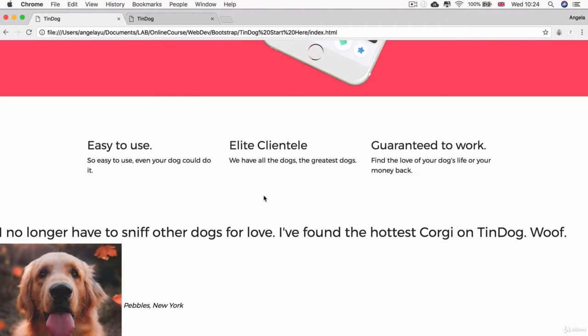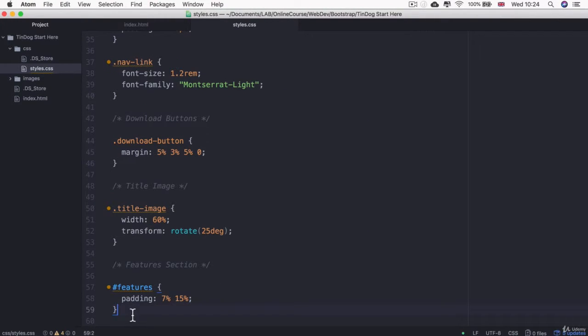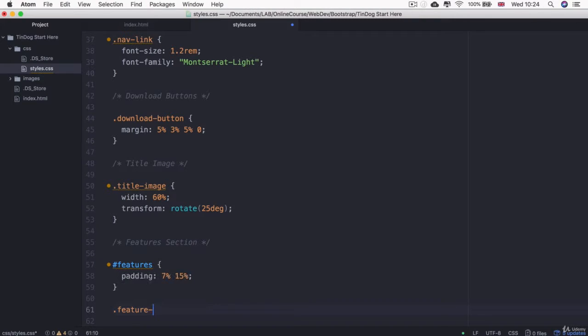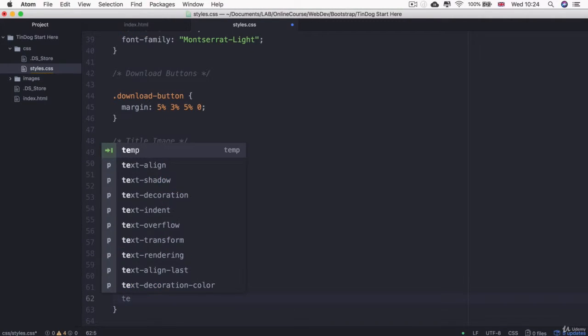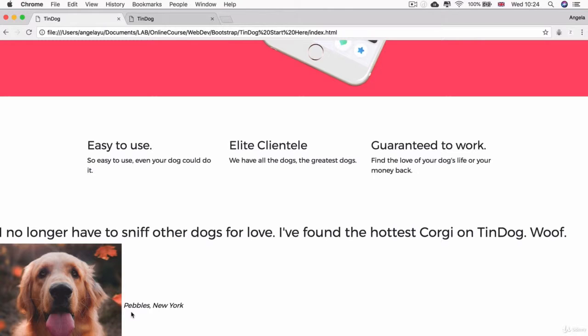So let's go ahead and do that. So remember that previously we added this feature box class, which goes around each and every feature. So now we can target that feature box class, and we can say something like, all the text inside each feature box should be aligned to the center. So let's check it out.